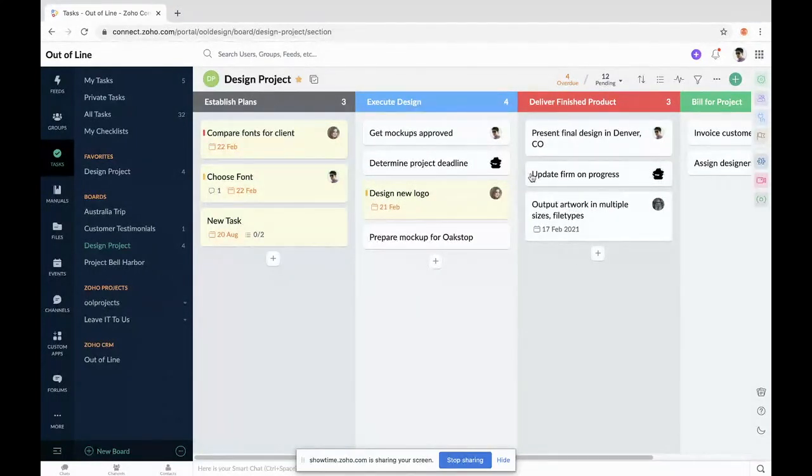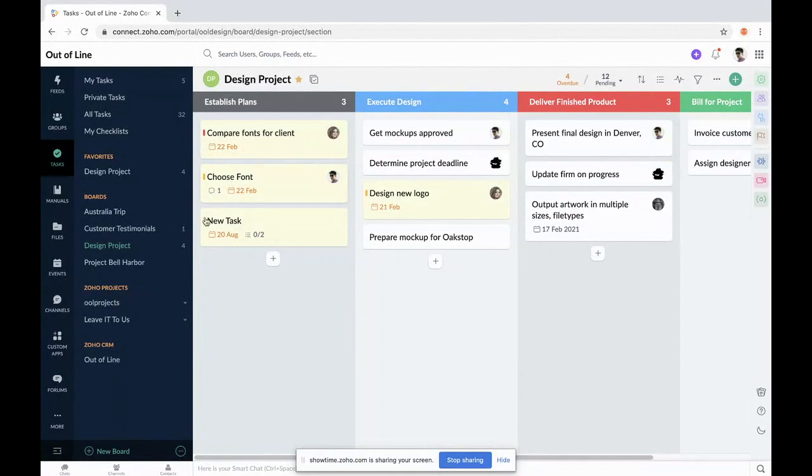You can also set this up to where one person is responsible for each stage. So if I move this over here, it would automatically reassign who's responsible for it now. It would hand off the responsibility for that task to the appropriate person. Super easy, super useful, and keeps everyone in the loop in a very visual way here.